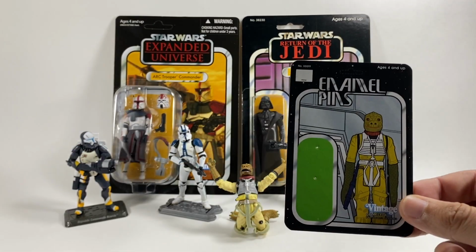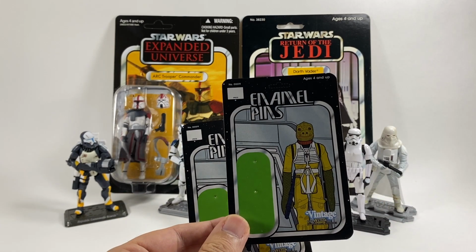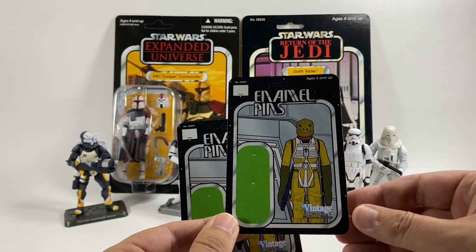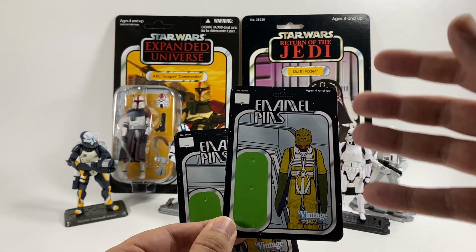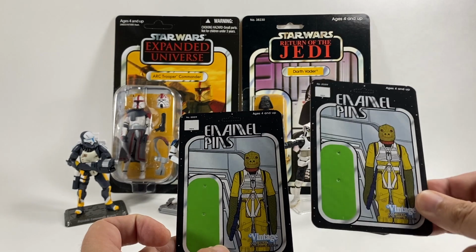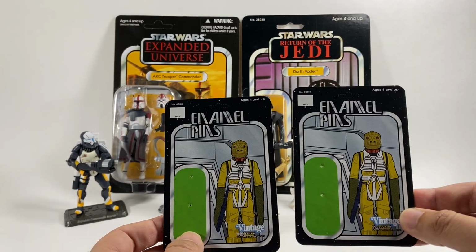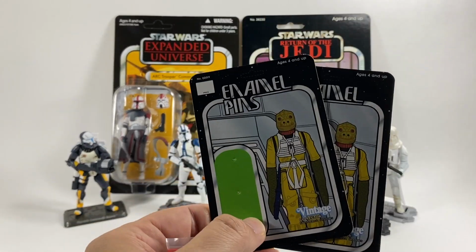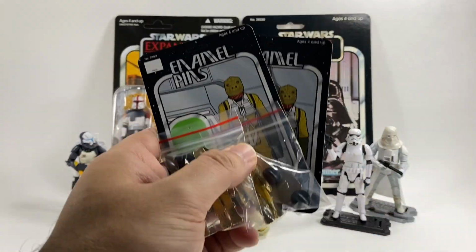And then these awesome little card backs, again one for little Bossk, one for me. You take one of those pins out and stick it on there, and you've got a mock-up of a vintage figure. If you don't know who Leftcoast Graphics are, they do awesome stuff like this. They do t-shirts. I've got a Bossk t-shirt with the vintage look on there. Check out his Instagram and his Etsy store. You won't be disappointed. He'll have all your favourite characters. So thank you so much for that, Rick. It's my birthday in a couple of weeks' time, so I'm going to count these as a birthday present. Thank you so much, my friend.